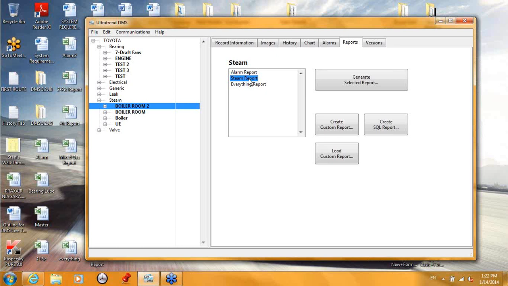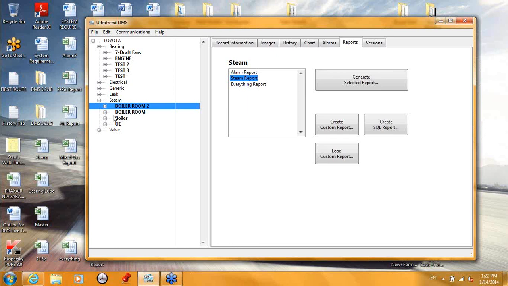Now, in order for this report to work correctly, you have to know what the inlet and outlet temperatures are on that steam trap, and know what the orifice size is for that trap. And lastly, if you're in the U.S., know how much you are paying per 1,000 pounds of steam. Once you have all four of those values in, it'll start crunching those values and spitting out dollar values for each one of those bad traps.